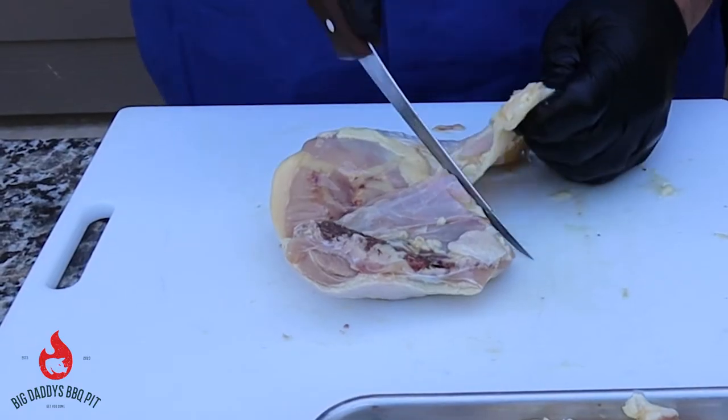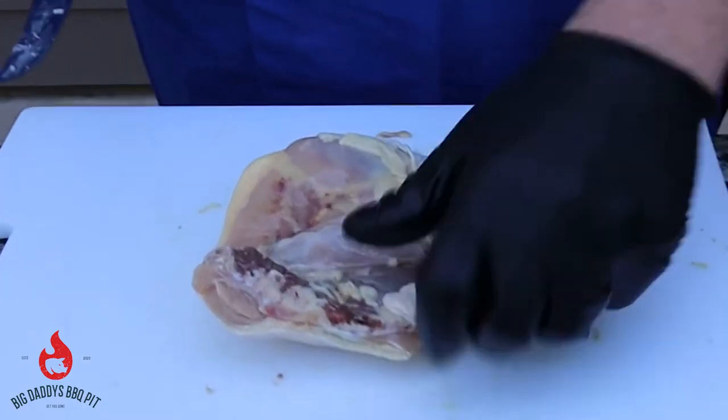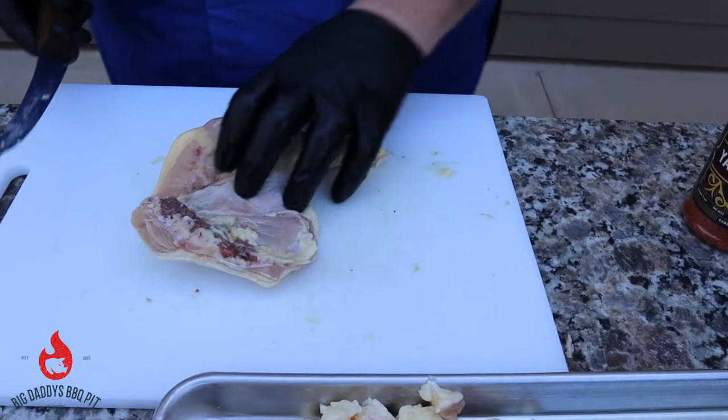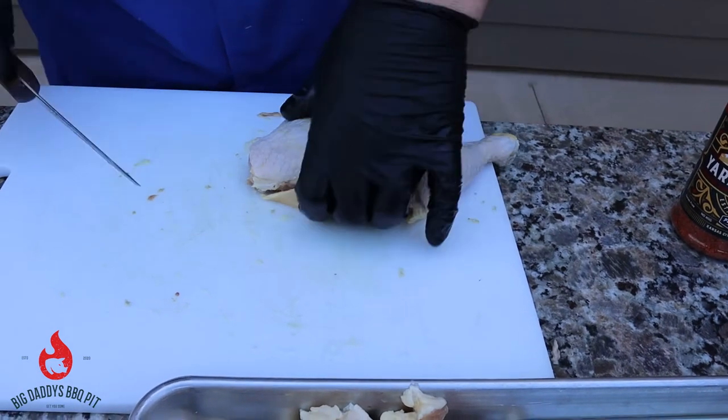So we're just finishing up this last guy here. Just trying to get off any of this loose skin and that nasty fat there. You can see there on the side, I'll trim that off.